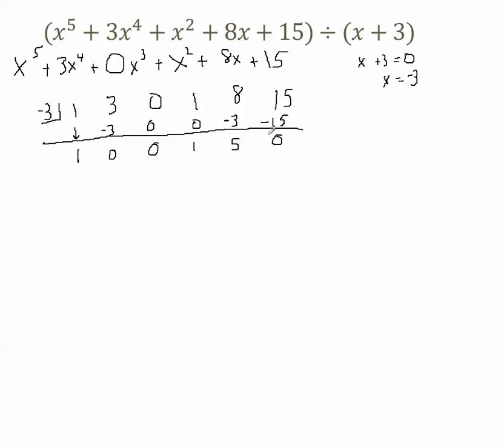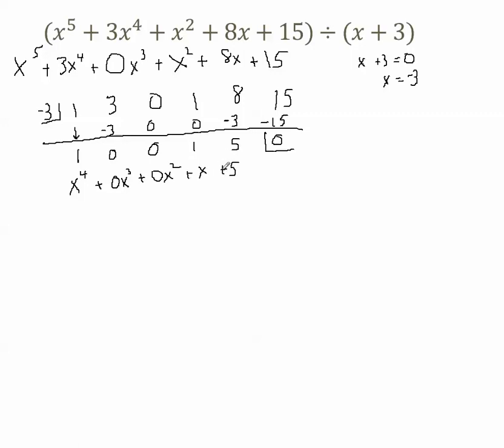And this actually is another example of a factor. x plus 3 is a factor of this larger polynomial. Now to write out our answer, remember we had an x to the fifth up here, so this means that we're going to have x to the fourth here. We can write in our zeros now, but we won't always need them. So I have 0x cubed, 0x squared, plus x plus 5.